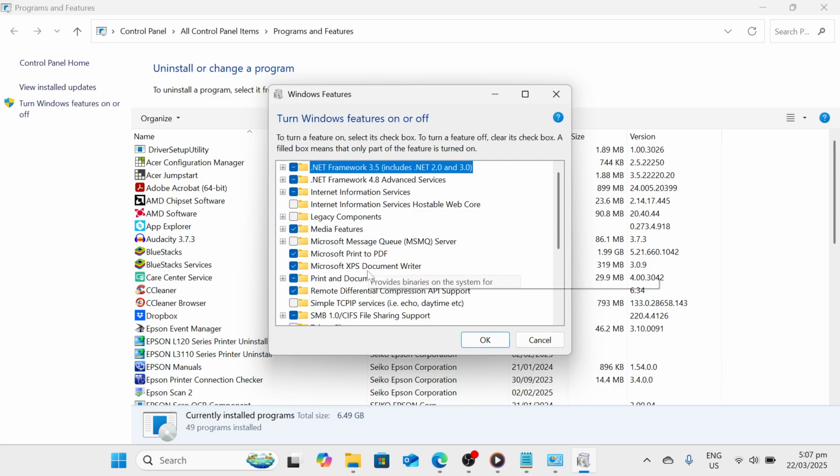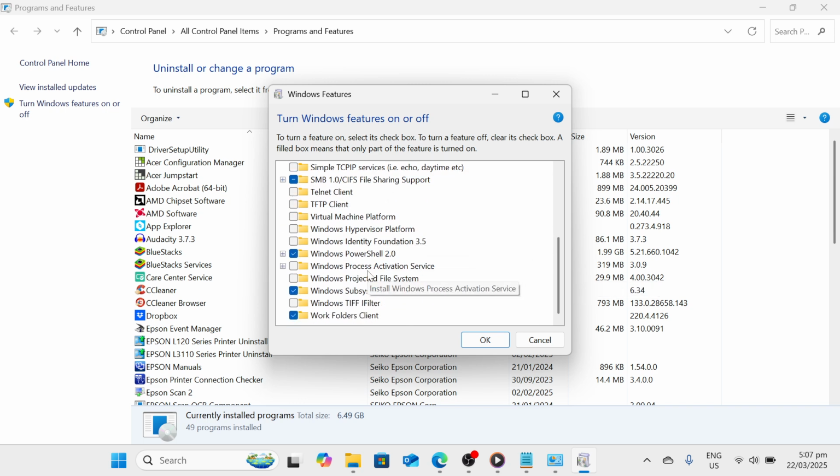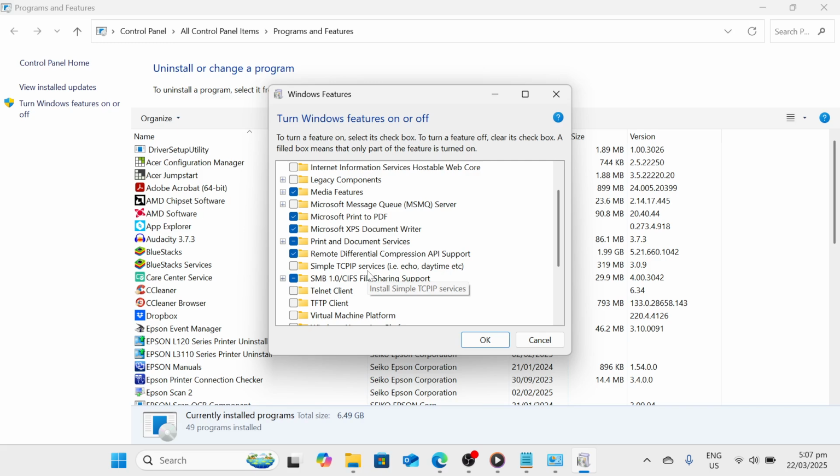And here, all we need to do is just look for Internet Explorer. I don't have that on my machine or my device, so please click on it on your device if you see one. Now scroll down a little bit and see if there are any other Internet Explorer options or Internet Explorer folders. Once you find them, please check everything, and after checking, you can now click on OK.